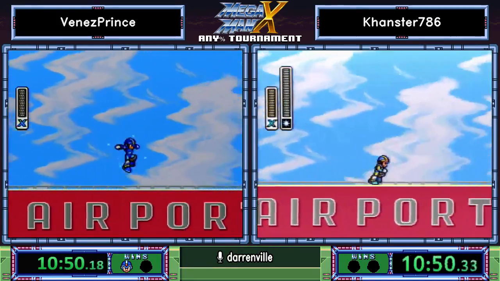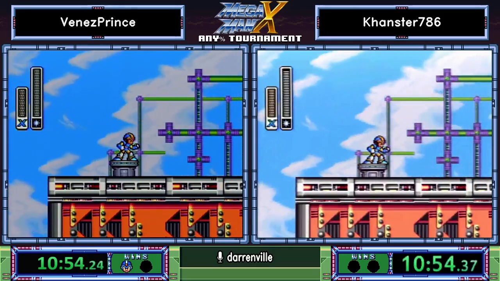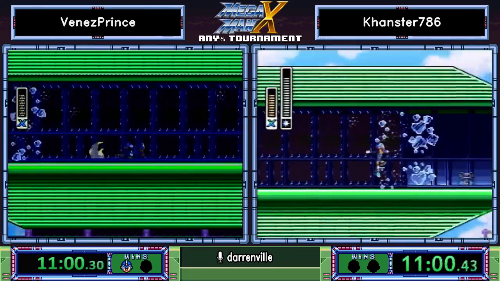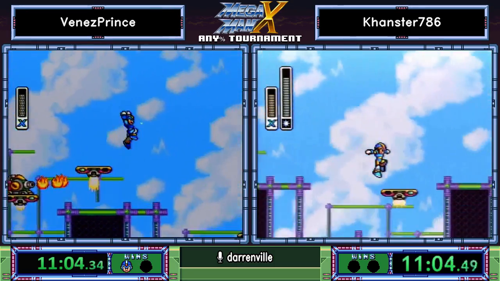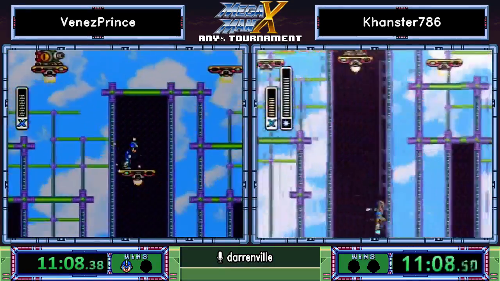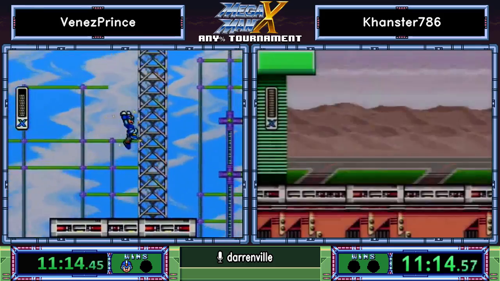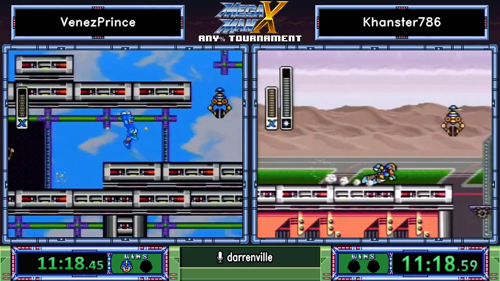A little bit of sync here, thanks to Khanster's pause. I'm not sure if that was intentional or not, why he paused there. Maybe he just wanted the sync. Oh no, Khanster! Oh no. Did that flamethrower have to be on the platform? Oh, that's unfortunate.